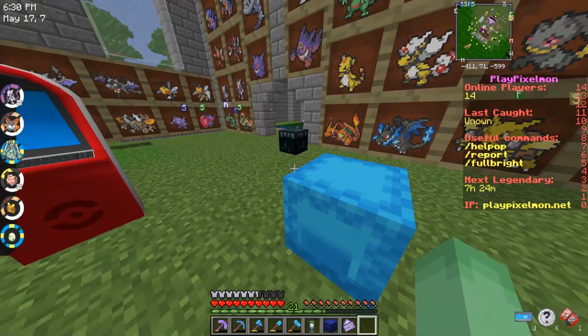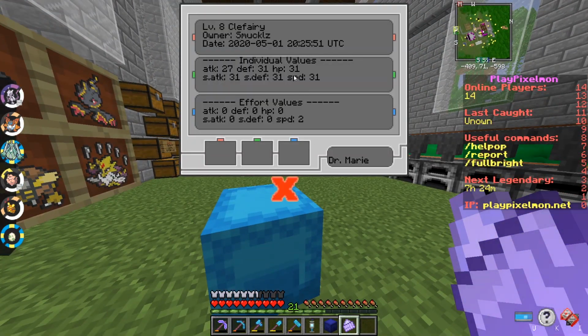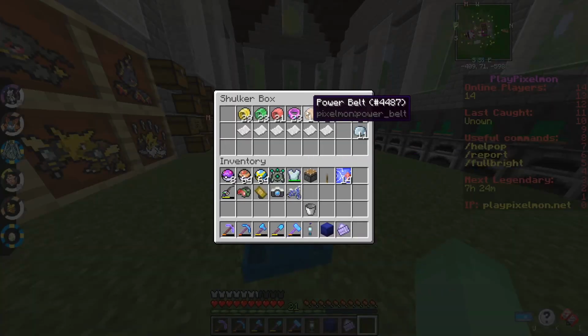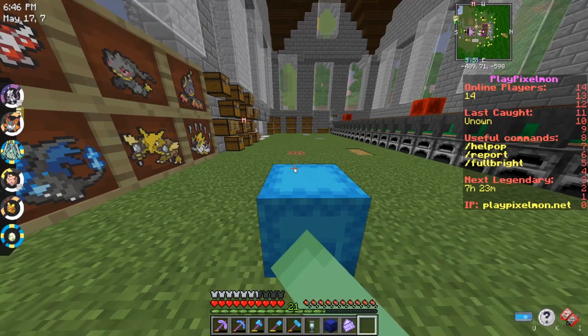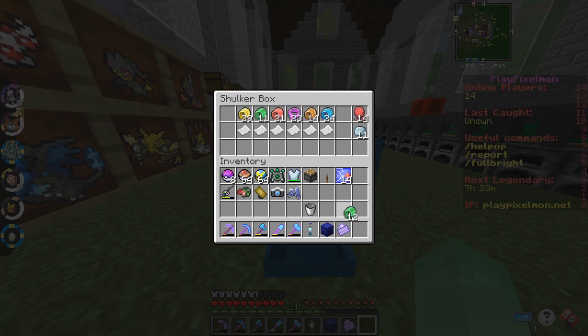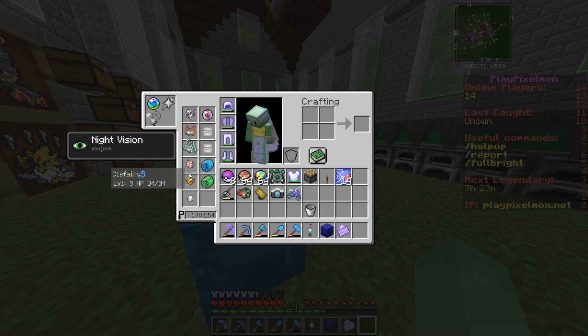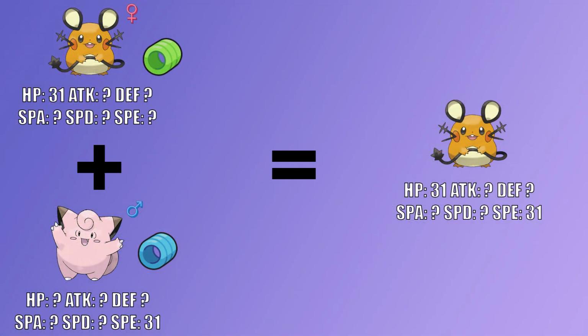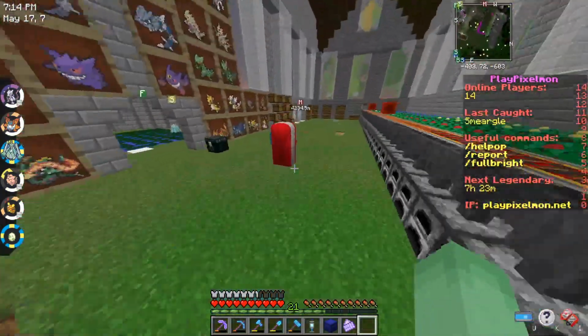What you want to start by doing is finding 2 different Pokemon, each having a stat that you want to keep. So let's say, for example, I don't actually know what the stats are on this Dedenne, but let's just pretend that this Dedenne had 31 for its HP. So I would put a Power Weight on the Dedenne, and when I breed these 2 together, we would have a guaranteed 31 speed from the Clefairy, and then a guaranteed 31 HP from the Dedenne. So the offspring would have 2 perfect stats right off the bat.